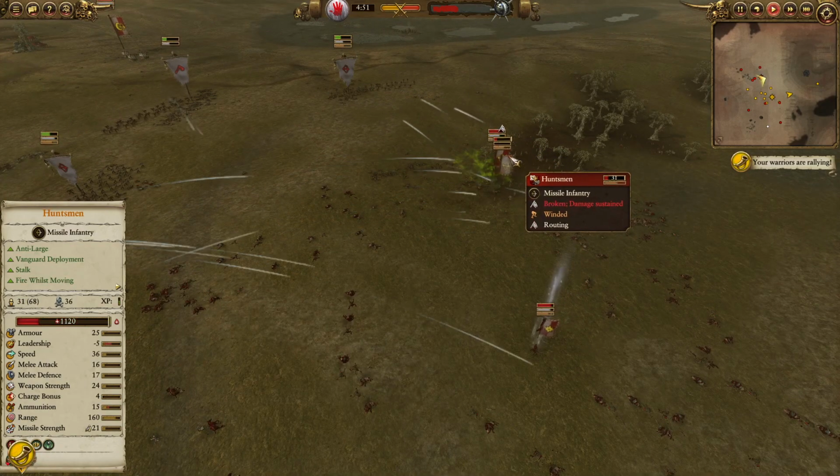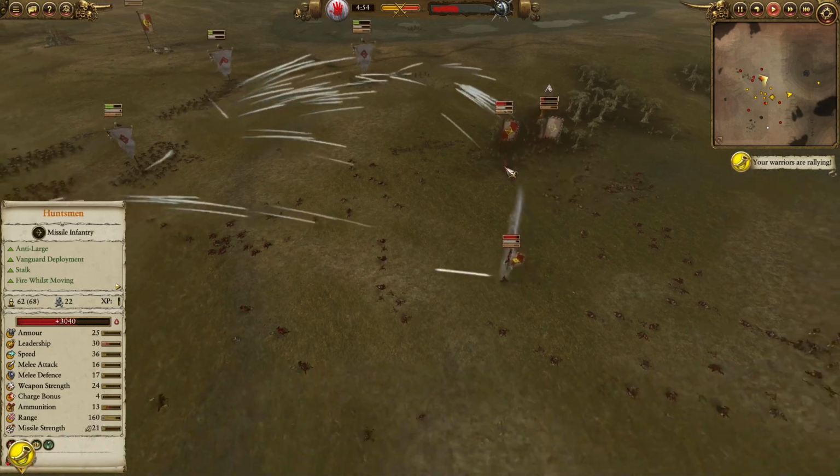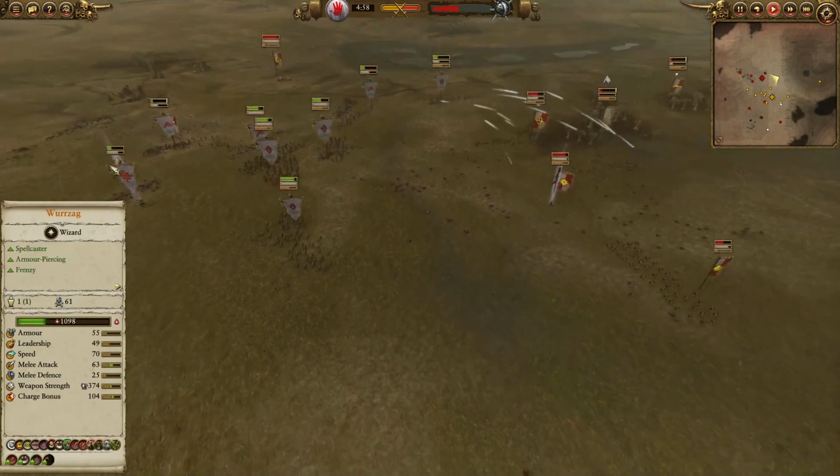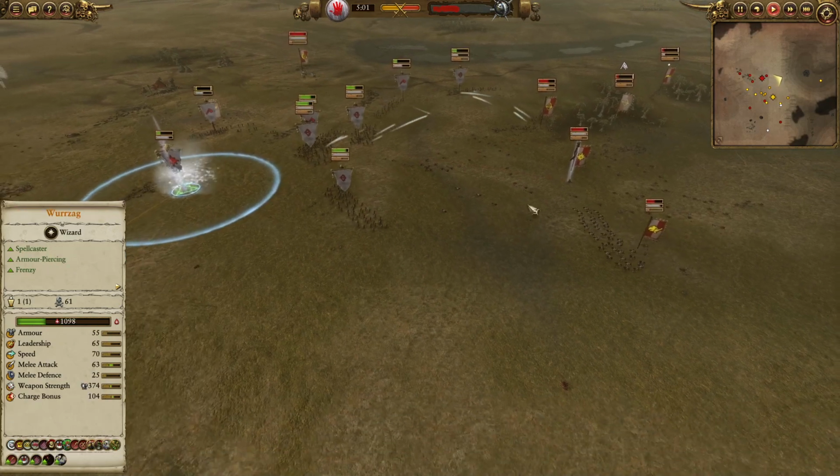Not as much damage as I would have expected, but still, damage is better than nothing. But here they are going to be holding strong. Shots coming in up against Wurzag. He's getting pretty low here, down to 1,098 health.